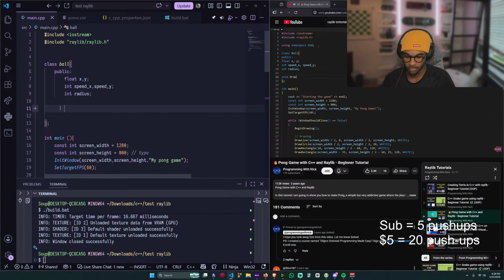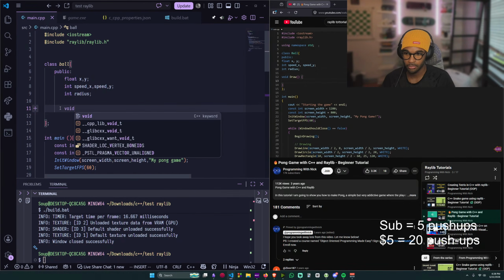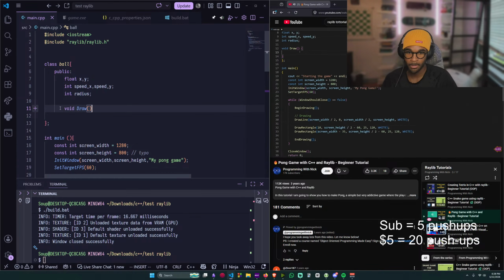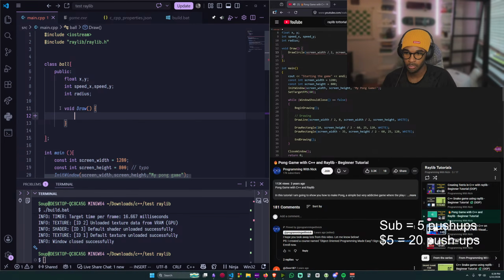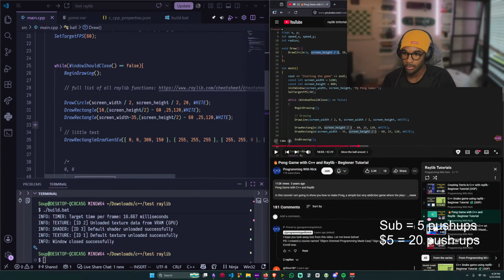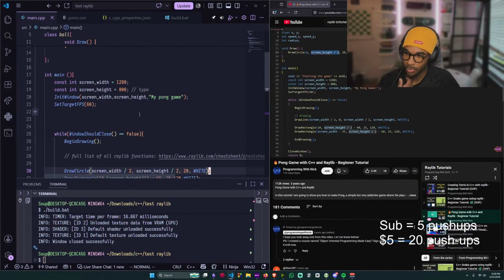Void draw, curly brackets. Now here we just have to draw the circle at its x and y position, so we change the call like this. Draw circle, parenthesis, x, y. This is actually kind of cool.